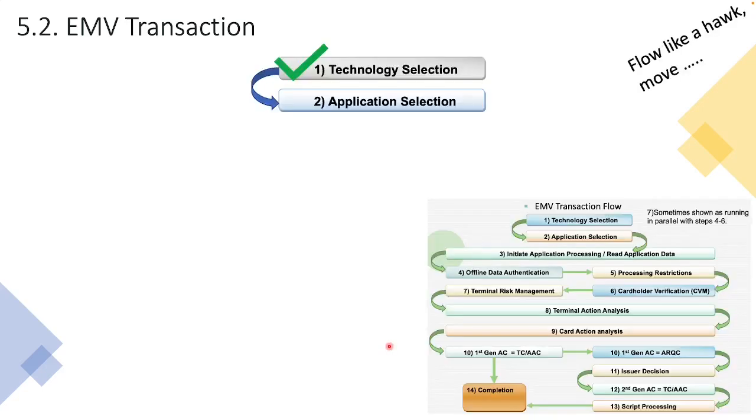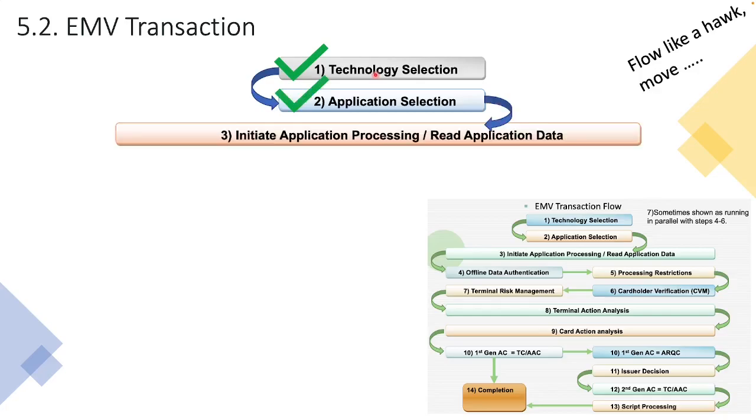Okay. All right. So where we are now is, we've sort of done the technology selection. We know it's going to be a chip transaction, and we know the technology is that we are going to insert a chip card into the POS device, and we are going to conduct an EMV transaction. We then went to the next step where we said, okay, let's have a look at all the available applications or all the available virtual cards that we can use for this transaction, and let's choose one. And so in our case, we did that. Bob chose, let's say, the credit application. And so where this brings us to is the end of this video, right? So we finished step 2 of the EMV transaction.